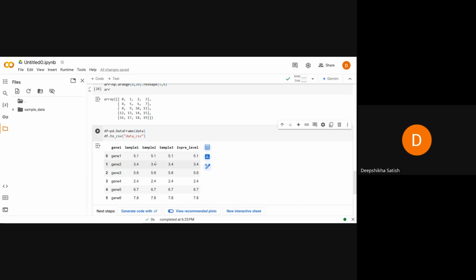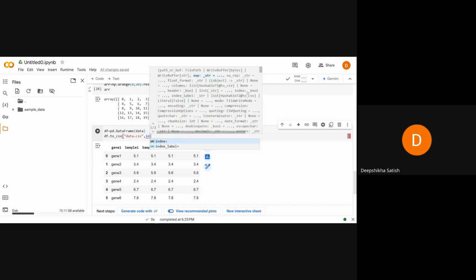Okay, so here we can see, and then dot CSV. Also, if you want to read that data with the help of index, then you can keep this true, otherwise you can keep this false. So here you can see how to write this.